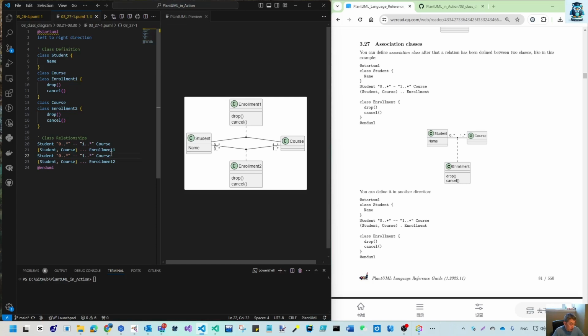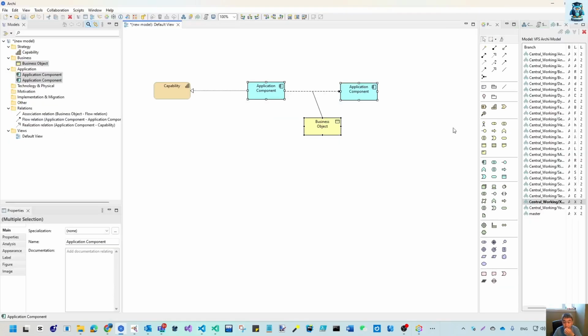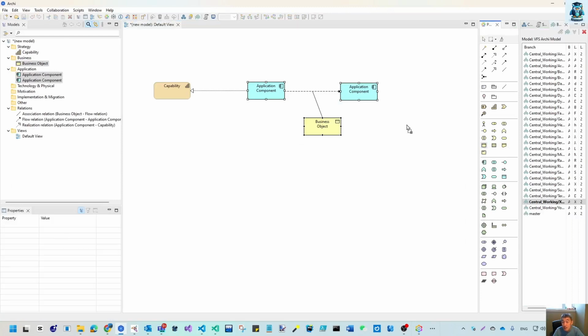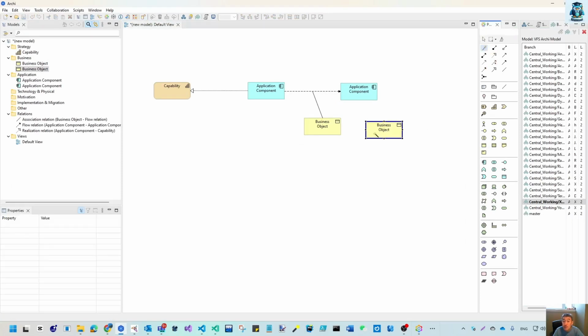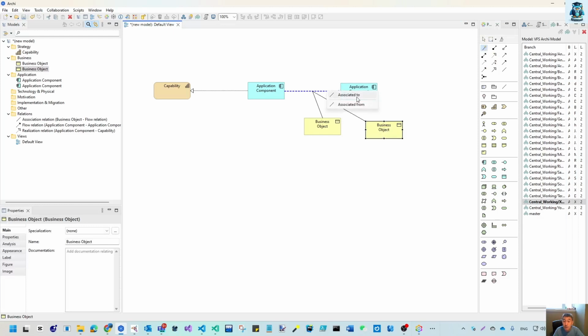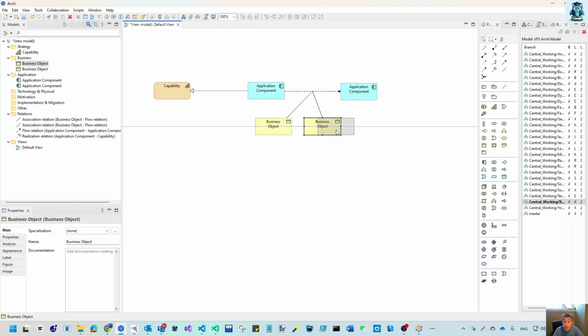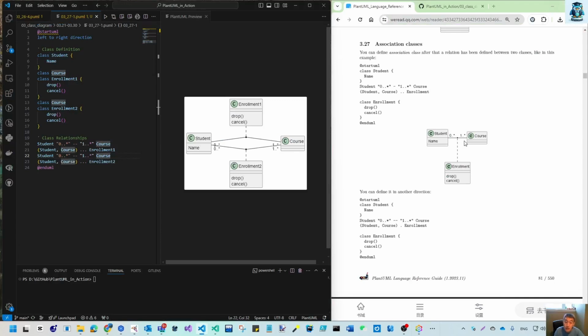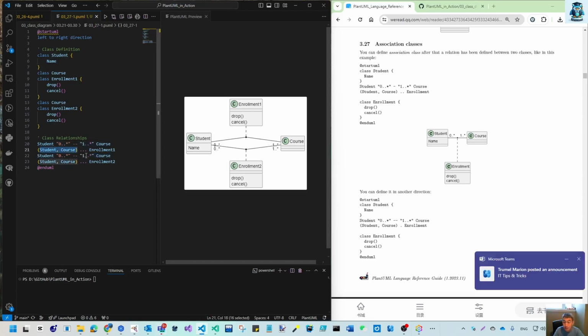I want to see whether there's a way, if I have a second business object, I simply want to have this one associated as well. So I need to understand how PlantUML can help us to draw this, but from the current sample, it is not possible. When you connect the second time, it will by default create another relationship.